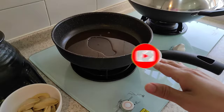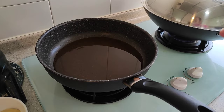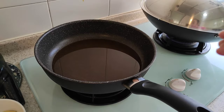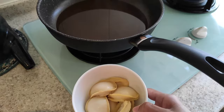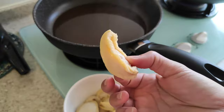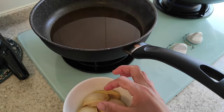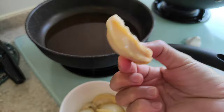And when the water is boiling, the sauce that I made is boiling, then it's time for adding cornstarch. And then when the sauce is a little bit sticky, then it's time for you to add the abalone, because this one is done already and cooked already. Because if you put it right away, the abalone becomes harder and not so juicy to eat. So my employer told me that when the sauce is ready, it's time for you to add the abalone. No need to cook it for a very long time, she said.